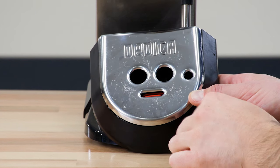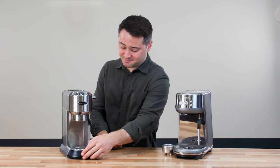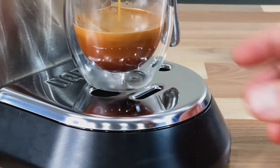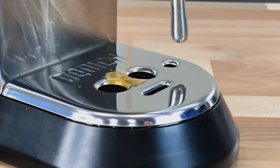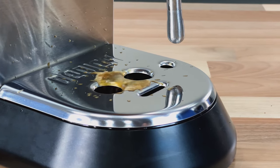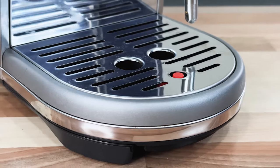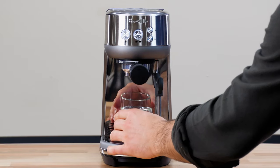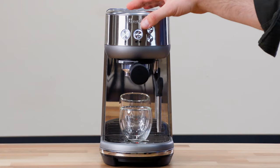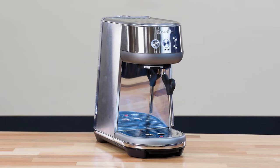One problem I have, though, is that this primary drip tray does not have enough grate — you can see there's just these two holes here. When these are done brewing, the coffee tends to drip after, and so coffee tends to accumulate really easily on this DeLonghi Dedica drip tray. This is especially a problem if you're using a bottomless portafilter, which is what I do. I think the Breville Bambino has a better design with a little more grates so coffee can fall through, and you also just have more cup clearance, so it's a little bit easier to use. When it comes to the design side, I think the Breville Bambino is better.